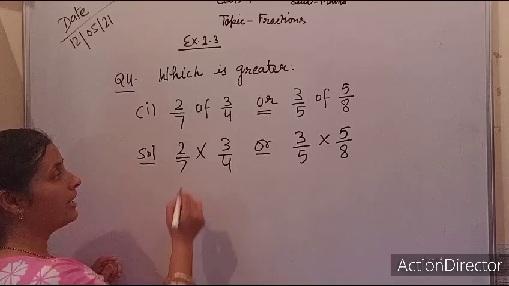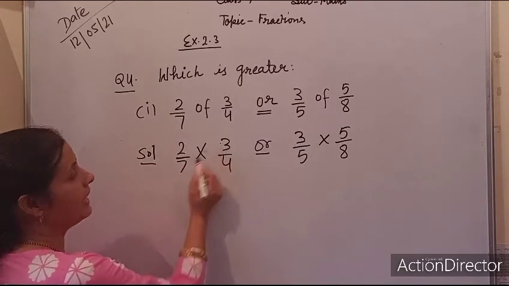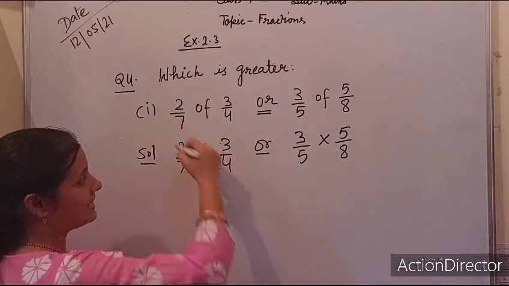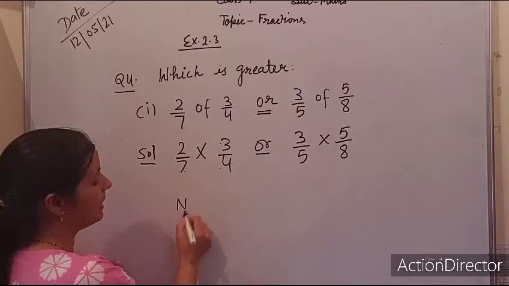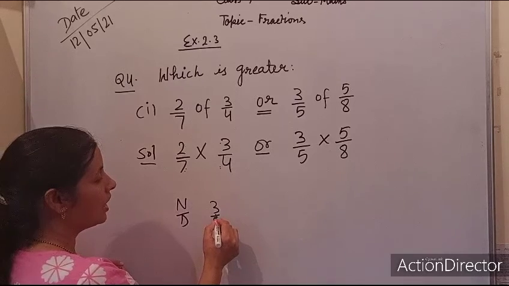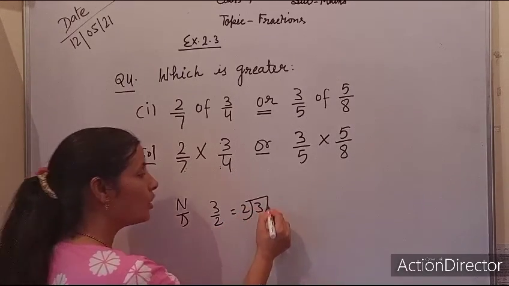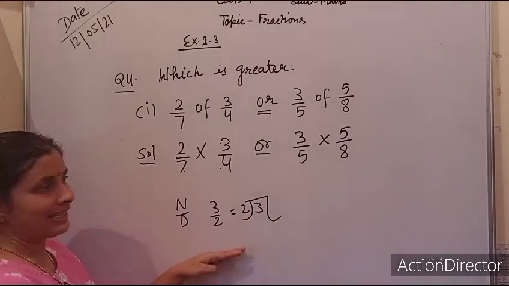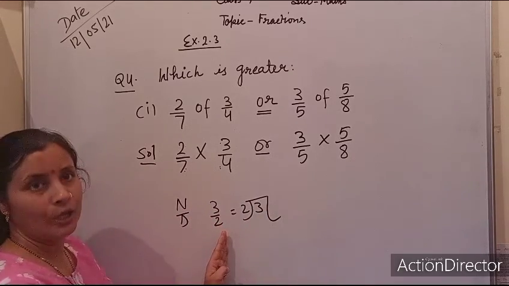Now again we will check it. Numerator will be multiplied with numerator, and denominator will be multiplied with denominator. But if we see a fraction bar between numerator and denominator, what does it mean? If here is written 3 upon 2, it means 3 is divided by 2. I have cleared the meaning of fractions in the first lecture.